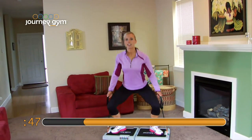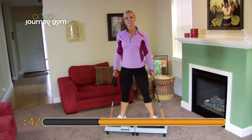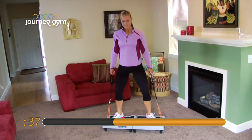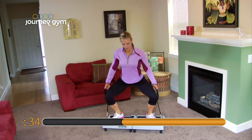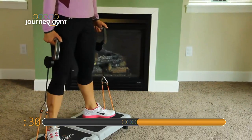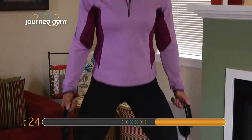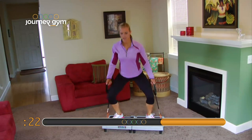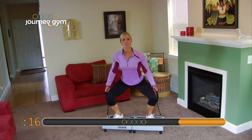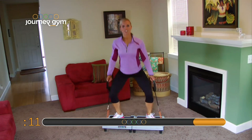Excellent job. This is really to get you warmed up and get our legs going. We're going to really be focusing on glutes and abs today, so get ready to knock this out. 5 minutes, no sweat, right? Up and squeeze. Nice. And breathe. Great job. Targets those inner thighs and the glutes right at the top — you really want to feel it squeeze at the top. Always pushing through the heels, squeezing the glutes at the top. Protects those knees and makes sure you're tight in the right muscles.